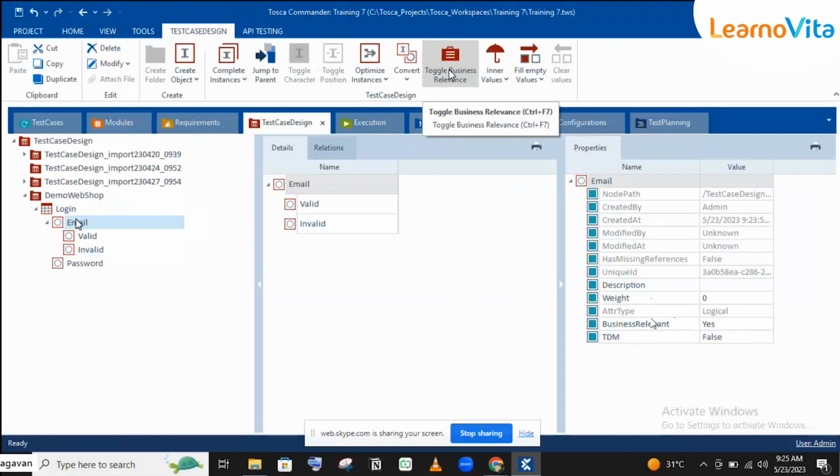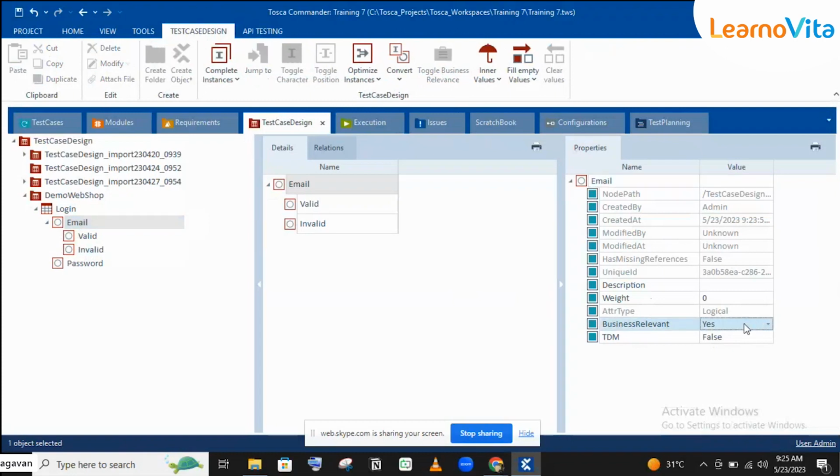So there are three options for attributes. By default the business relevant will be yes. The other options are no or result. Yes means the attribute will be used in our testing.